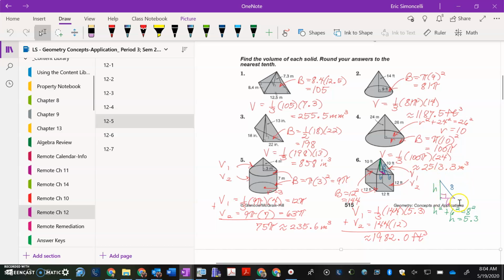Okay, so now I have this right triangle to contend with. H squared plus 6 squared equals 8 squared is the Pythagorean theorem, which will help me justify the height of the pyramid. In this case, I end up here with 5.3. I plugged it officially into my volume V sub 1 formula, 1/3 times capital B times that height H of 5.3. I did that math. Of course, I also calculated 144 times 12, as I indicated earlier. And then that ends up being approximately 1,982 feet cubed.